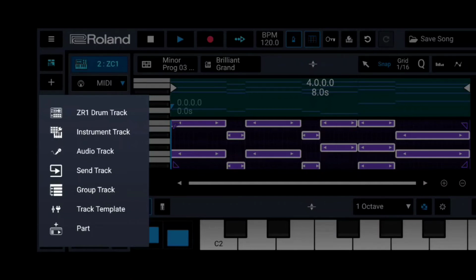Actually, that's something that I haven't gotten into yet, group tracks. Your send tracks, so now you can bust out your tracks. Audio for recording vocals and bringing in audio, your own sounds.